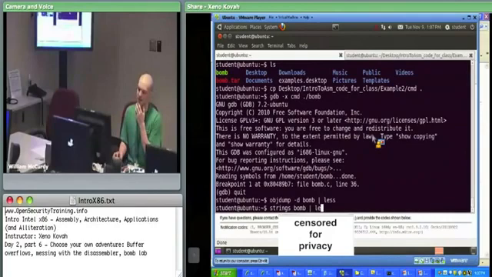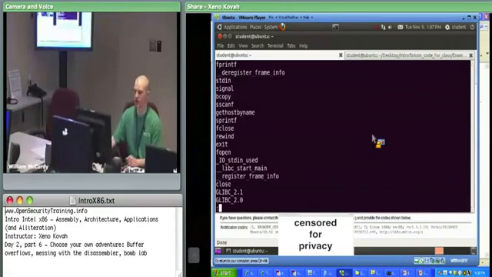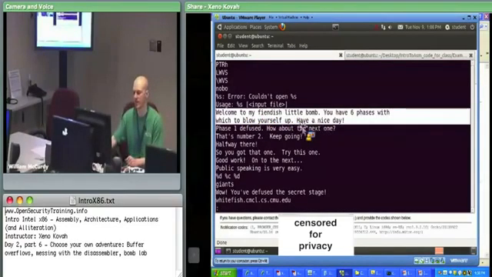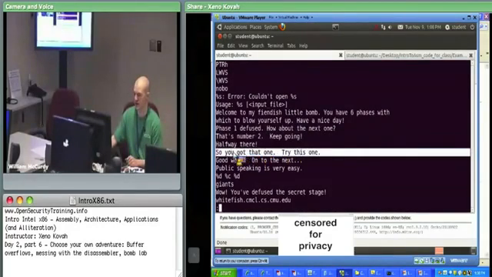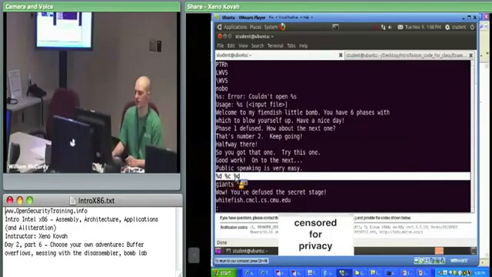Okay, well, I got the names for my functions. That's fine. Function names, glibc. Okay, here's my little "you have 6 phases in which to blow yourself up." That's what it printed. Okay. "Phase 1 diffused," that's what it'll print next. Phase 2, phase 3. Okay, so these are probably the strings that it prints out after each time. And then "good work, on to the next." "Public speaking is very easy." That's interesting. %d, %c, %d. "Giants." "Wow, you've diffused the secret stage." We got some strings for CMU machines.